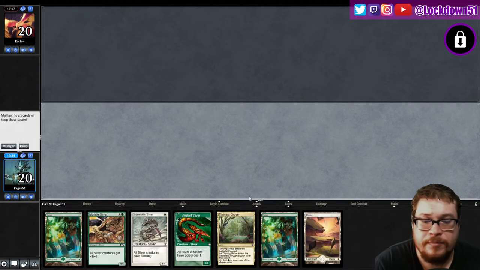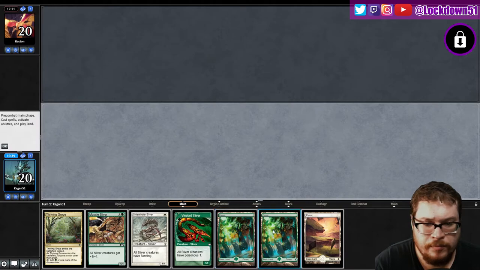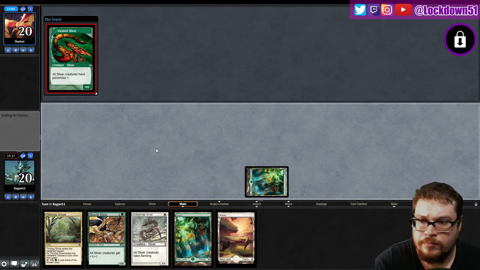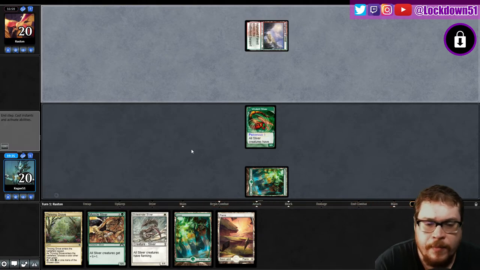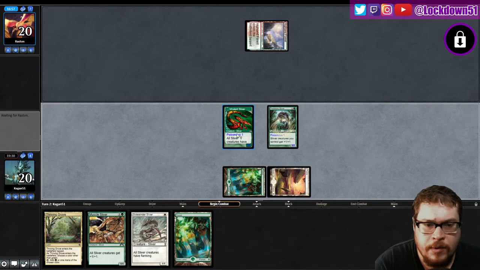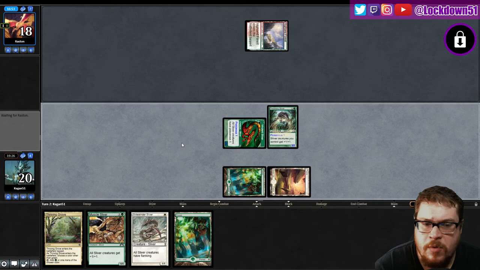Keep this. It's perfectly reasonable. Vivalent. Vivalent, go. Nice. Nice. All this is good. Let's see if we can dodge one turn of removal.